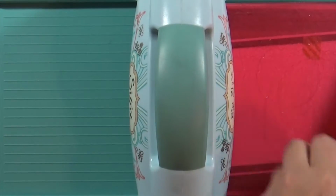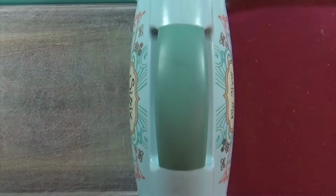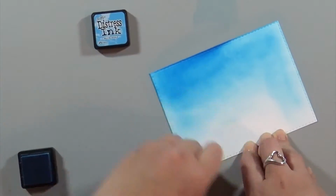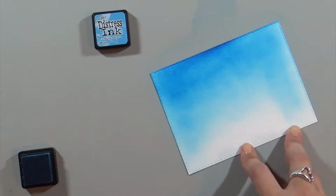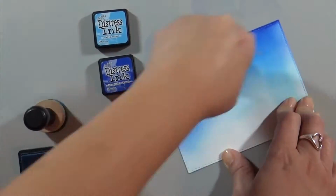And the last thing I'm doing is taking the largest Simon Says Stamp stitched rectangle die, and I'm cutting out a panel from the front of an A2 size card. The reason why I use the Simon Says Stamp die on this is because I wanted a rectangle that would be smaller than the scalloped rectangle, but larger than the stitched rectangle frame. And so I just looked through my collection, and this one just seemed to work.